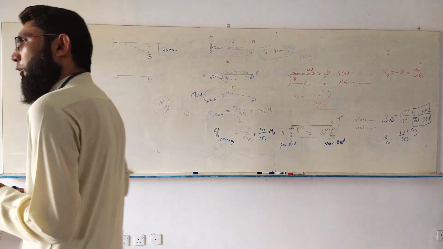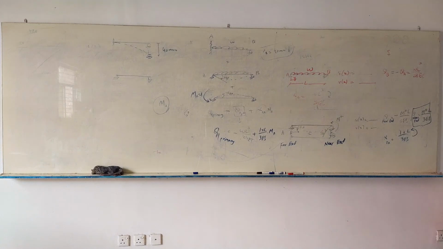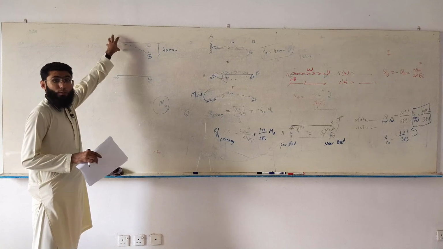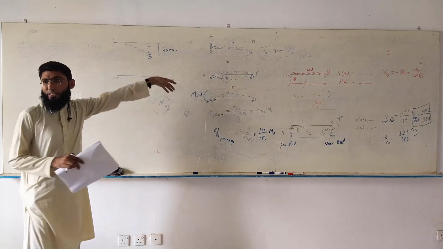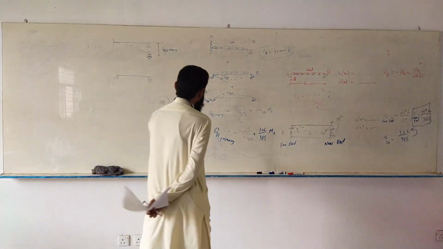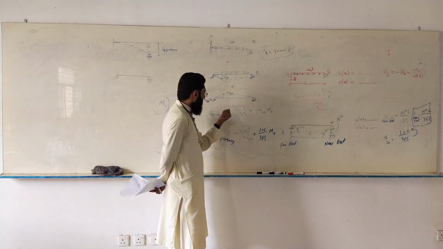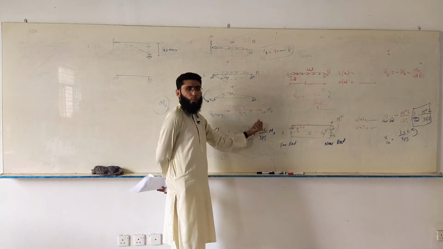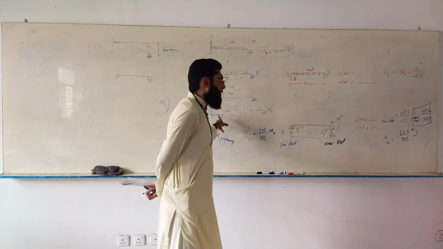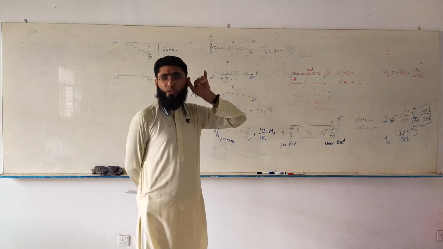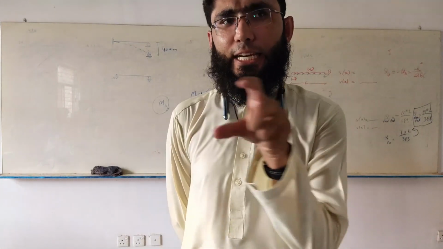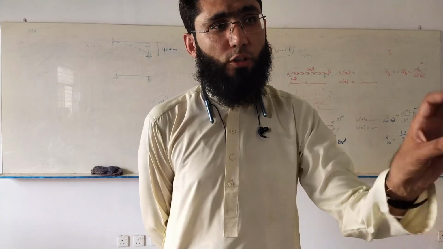So think of it. You want to find MA, but the rotation in the given beam at A is 0, but there is certain rotation at some other point. Can you tell me why I'm writing this equation in terms of rotation, this rotation plus that rotation? If you understand this reason, it is not because something was 0, it is because of your choice of redundant. So it is the choice of redundant that dictates your displacement measure. This is the concept I want you to understand.